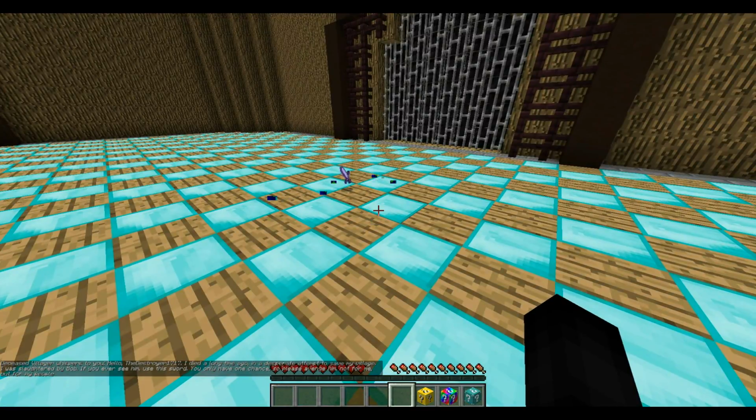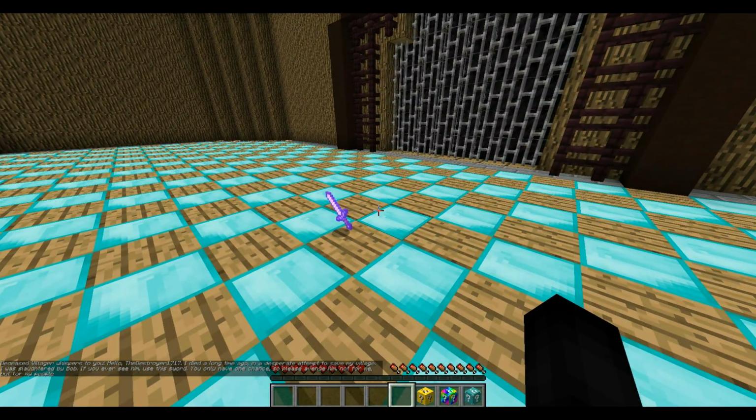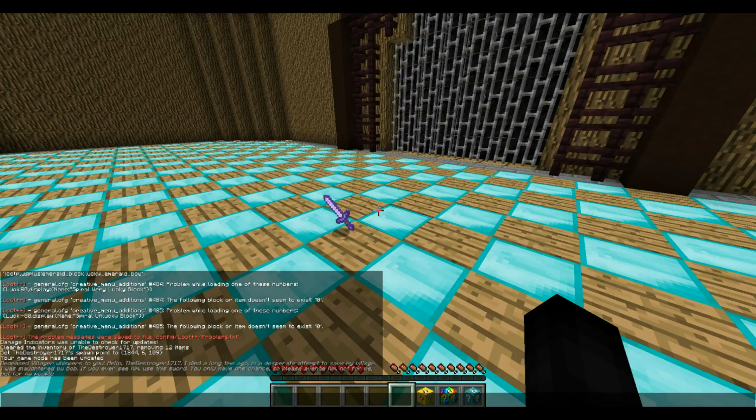A deceased villager whispers to you, "Hello, destroyer. I died a long time ago in a desperate attempt to save my village. I was slaughtered by Bob. If you ever see him, use this sword. You only have one chance, so please avenge him, not for me, but for my people."